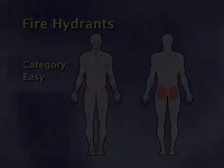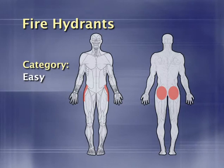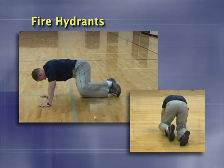Fire hydrants are an excellent movement for integrating hip abduction and extension — two primary functions of the gluteal complex. From a starting position on your hands and knees, abduct the thigh on one side to lift it off the ground. As you reach the end of your abduction range of motion, extend the leg back completely, then return the leg to the starting position. When performed fluently, this movement will seem almost circular. Many individuals try to rush this movement and wind up missing out on full extension of the thigh, so make sure you're getting enough abduction at the start.